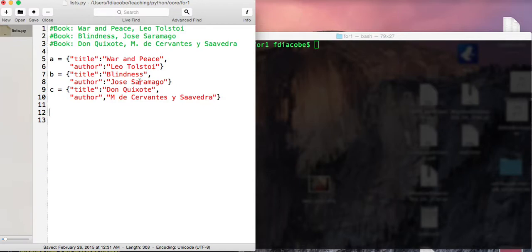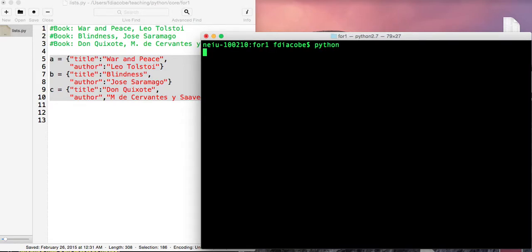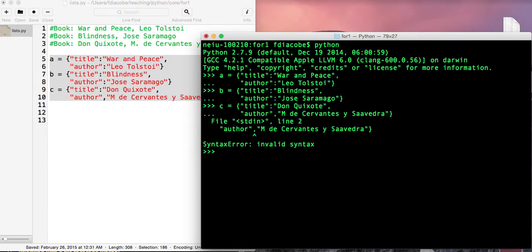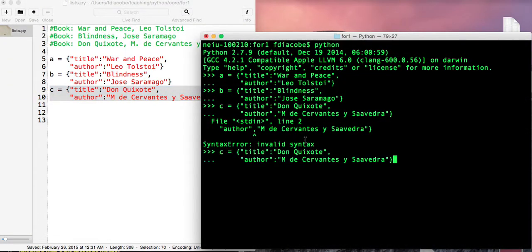And look what I can do with this. I'm going to go to the Python shell and paste this code in there because it's easier to illustrate it. So I'll create my three dictionaries. Whoops, I did something wrong here. This last dictionary should have a colon. All right, copy and paste it. There you go. So now A is this dictionary, author Leo Tolstoy, title War and Peace.